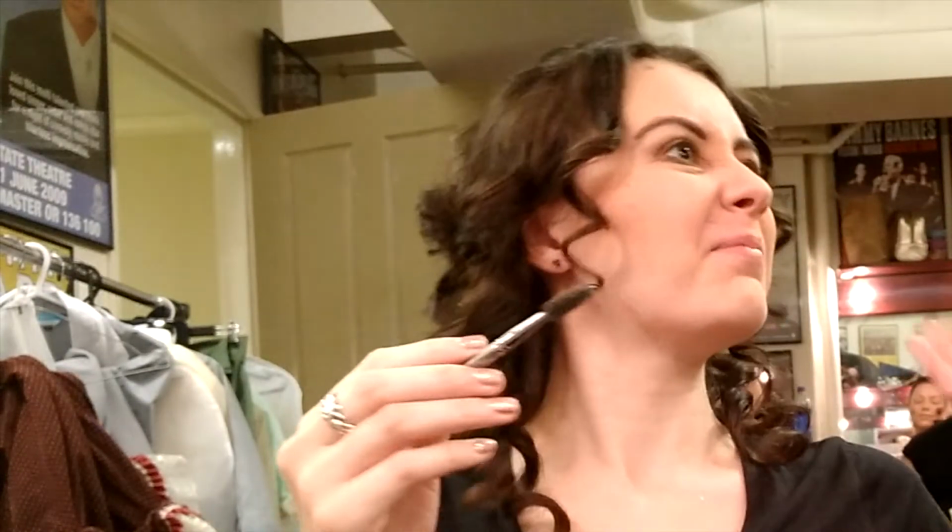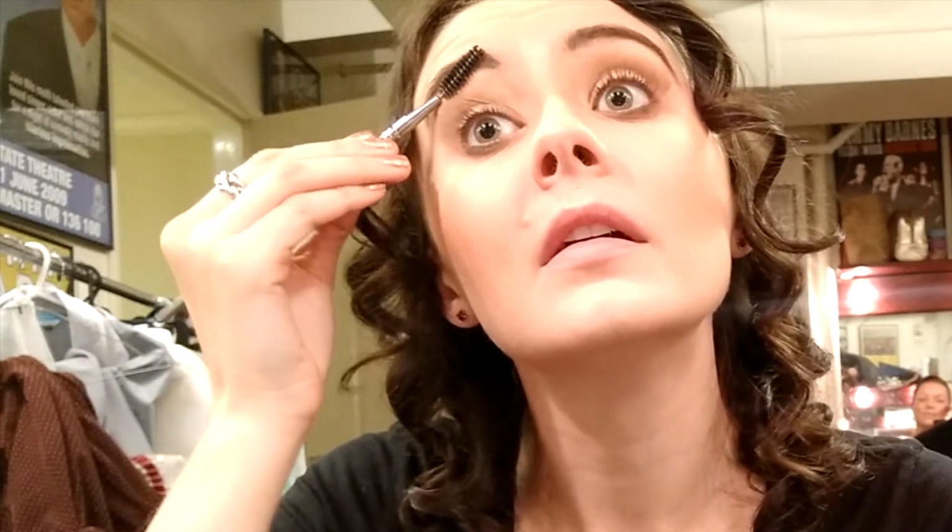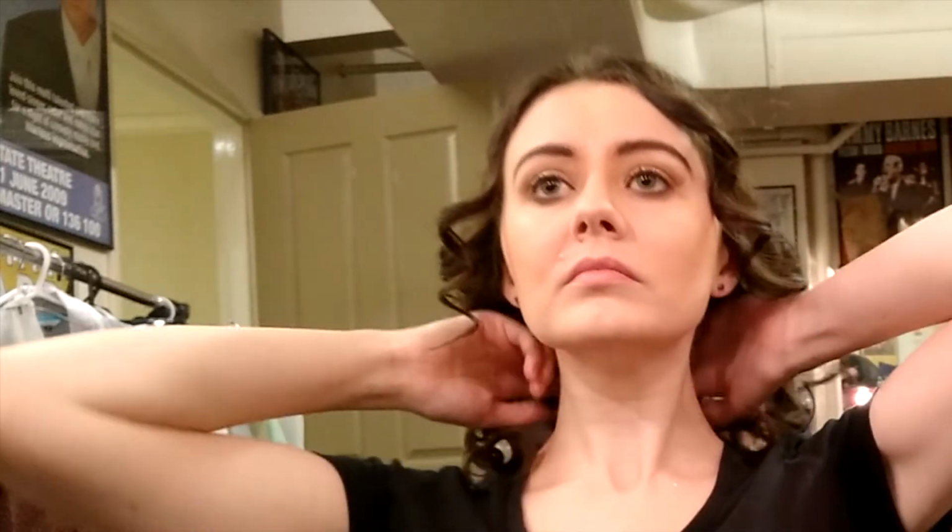I didn't really need to for this show, but honestly, sometimes I do, sometimes I don't. But just comb that through just to make sure it's a nice even coat, and then, yeah, awesome. I was pretty happy with how they turned out that day. Also, I didn't do a hair tutorial, but it was just like curling it and pinning it back, so yeah.